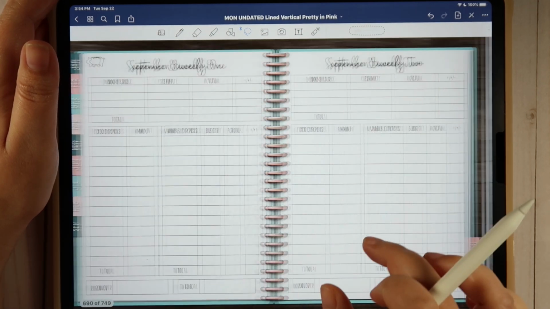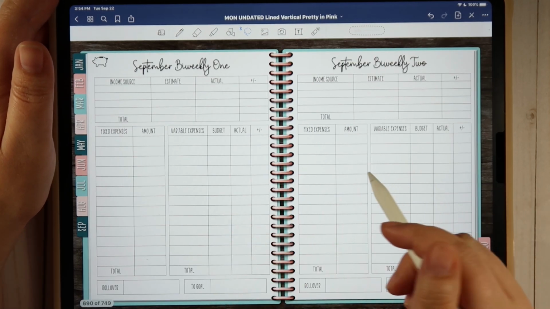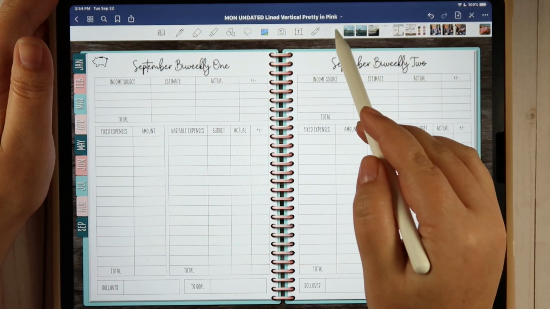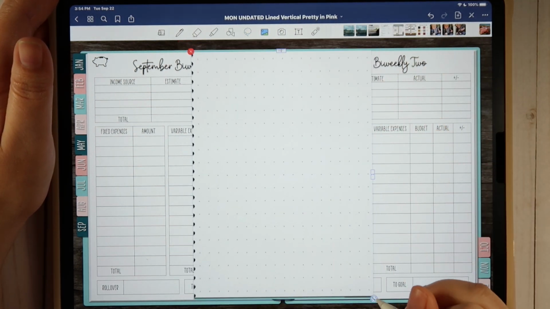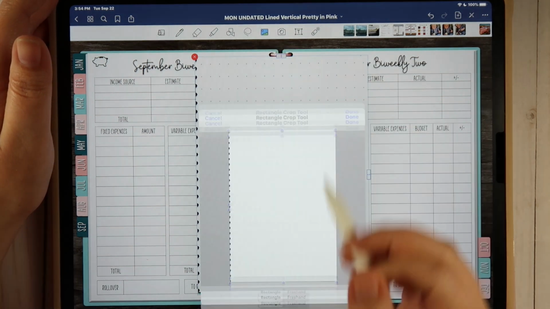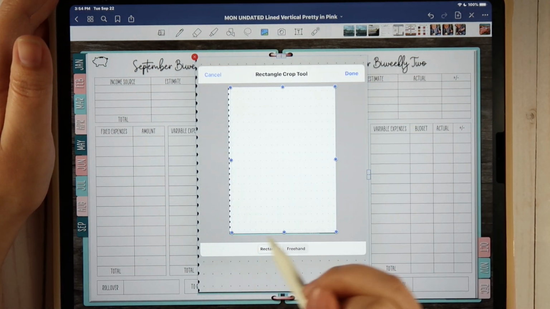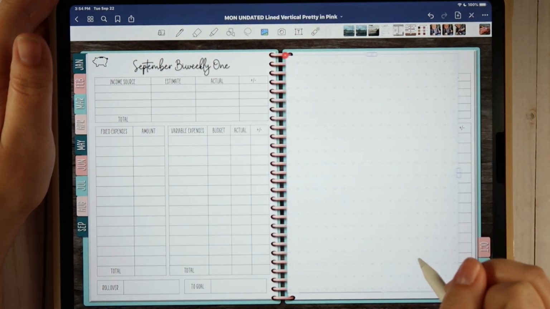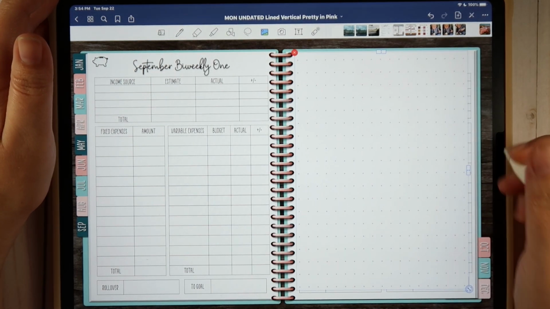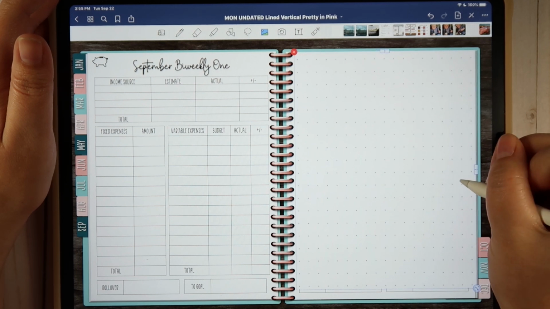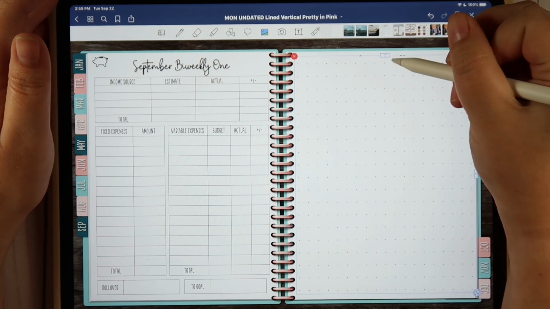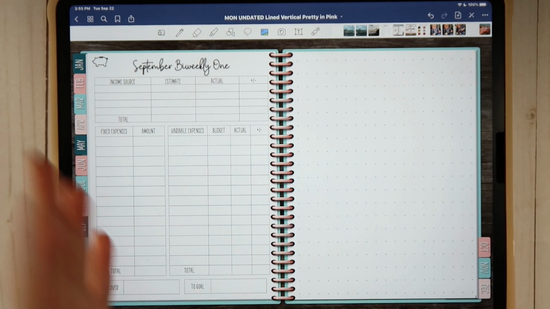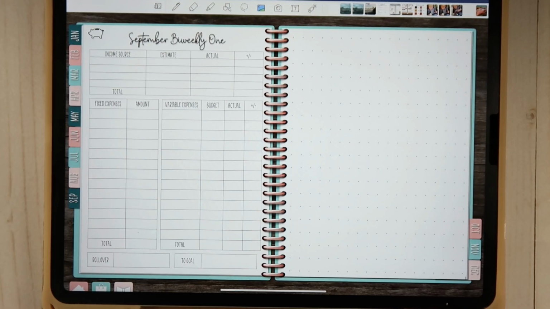And let's say I want to put some dot grid on top of my bi-weekly budget. So there's my screenshot there. I could crop this if I want, let's just crop that a little bit and clean it up. Okay, so there we go. Look at that. So now we've got dot grid on top of here instead of the bi-weekly budget. So that's another option too.